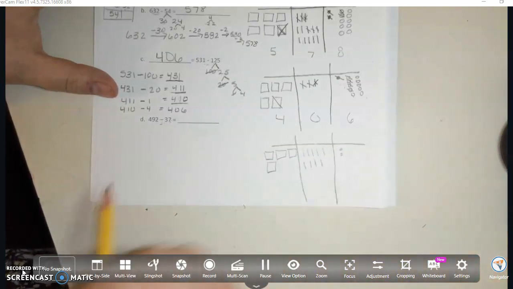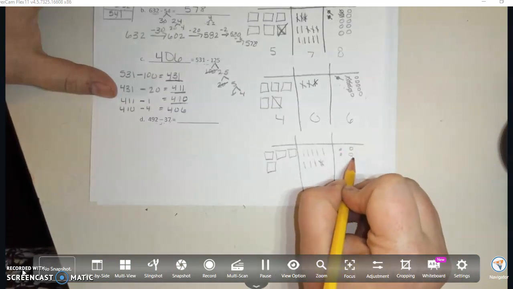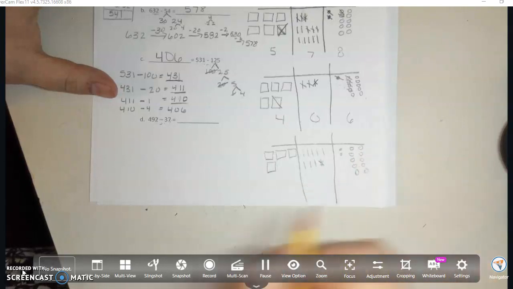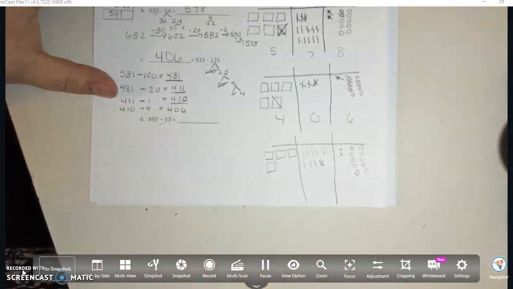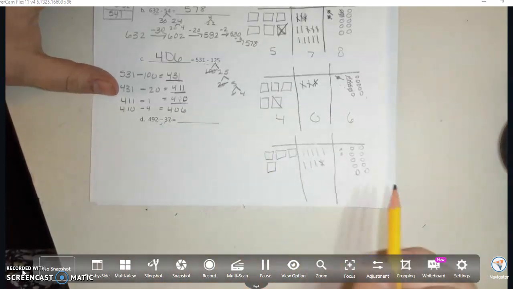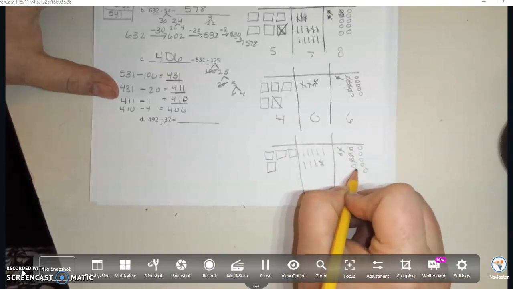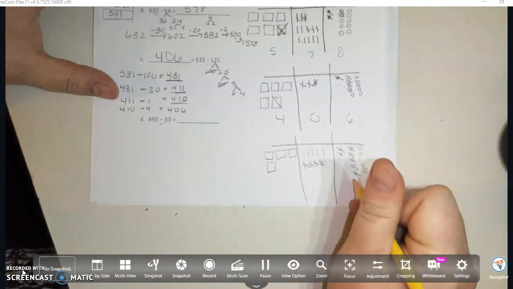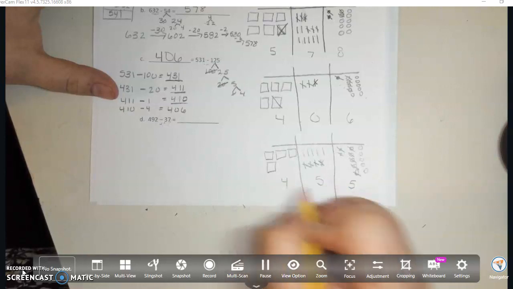37, I don't have enough ones, I can see right here. Cross off the 10, cross it and move it. Let's see, 3, I have enough tens, and I have enough hundreds. So now I can remove my 3 tens and my 7 ones. 1, 2, 3, 4, 5, 6, 7. 1, 2, 3. Leaving me with 5 ones, 5 tens, and 4 hundreds.